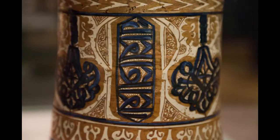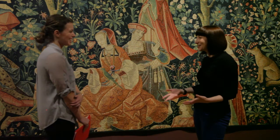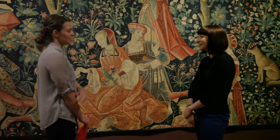And I think it's not difficult to see when we look at these examples what it was they were responding to in Islamic art. And again, the great triumph is the fact that these have survived. When you think about how fragile ceramics are, these were highly prized items. And in the case of the spice jar that we have, I love the fact, too, that what you would have put in this vessel was probably medicines and spices coming from the Middle East. So again, there's this desire to tailor the art object in terms of the decor, but also how it was being used by the European audience. Right. Ties it all together. Yeah.